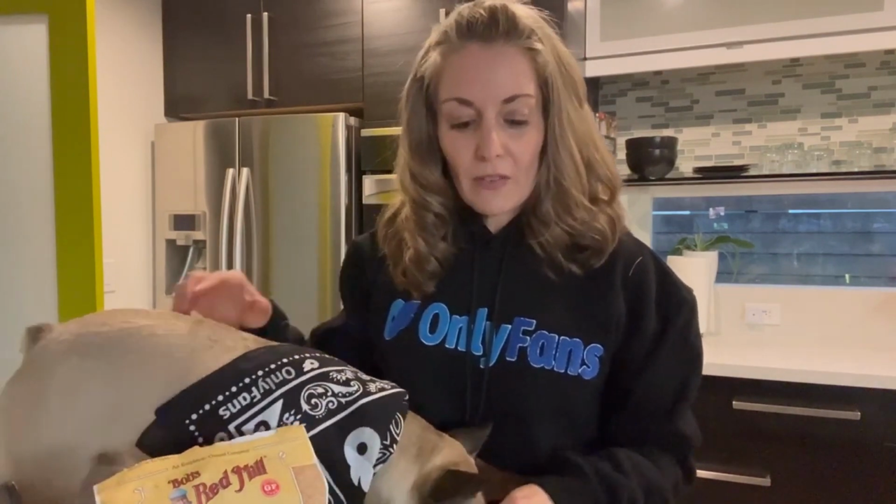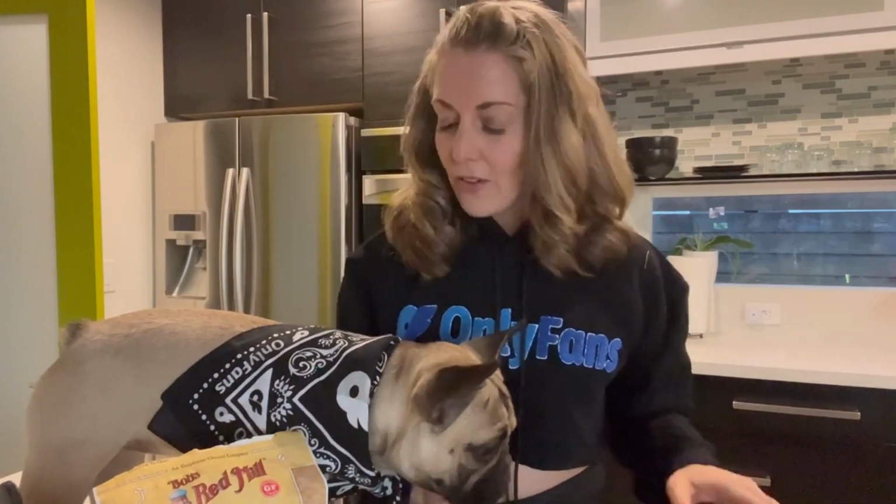So I've been switching Mila to some raw food because we're traveling more, and having lightly cooked fresh food is not conducive for traveling. We also use stainless steel bowls, and Mila has a slow feeder in there because she is one of those down the hatch kind of girls. So she likes to inhale her food.